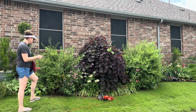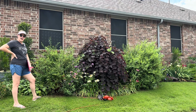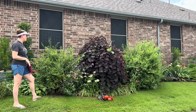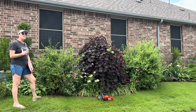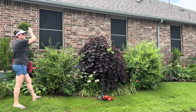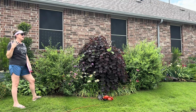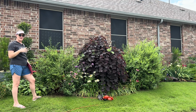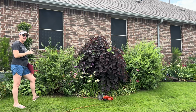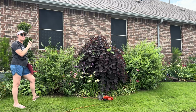Okay, so these Double Bridal Wreath Spireas have been in this location for 5 years. And before that, they were in my front garden for 2 years. So I did buy them when they were very small. I did not put them in this place to be as big as they can potentially go. These can go massive, become massive bushes. And I don't actually have a place in any of my gardens for a specimen that large. So I do what I do in order to maintain scale, size, and shape to complement the actual size of my garden.